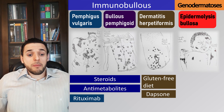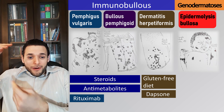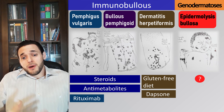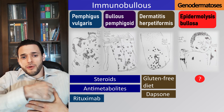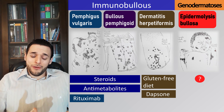Unfortunately, in epidermolysis bullosa, since there is no autoimmunity but rather missing or defective components of the skin, immunosuppression is of no use. Treatment is usually limited to caring for the existing lesions — wound cleansing and debridement — and treating complications. Promising clinical trials may enable novel approaches such as gene therapy in the future.